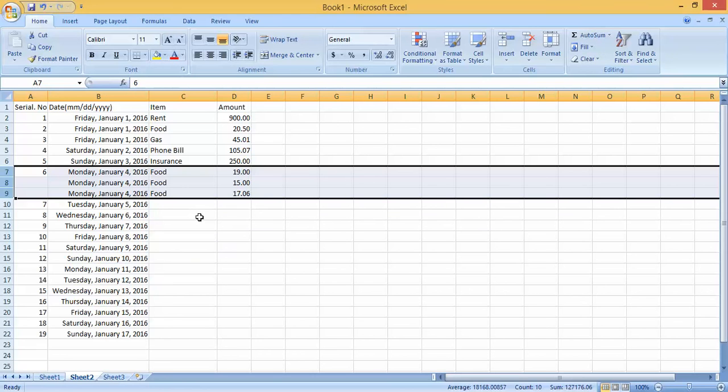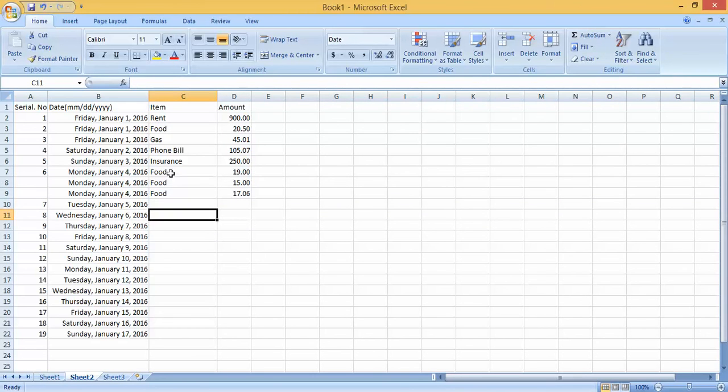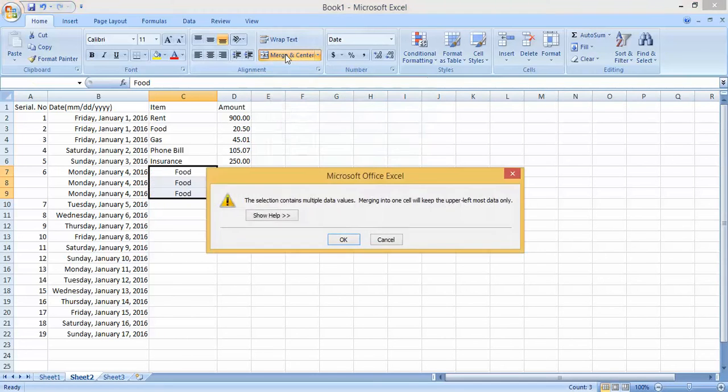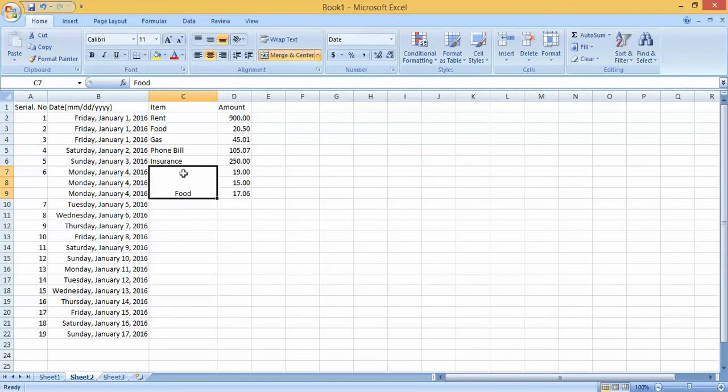What we can do is a merge cell. Now how to do the merge cell? You can do it horizontally, or vertically, or both of them together. Over here first I'll do it vertically. So I select 3 of them, I go over here, merge and center. I click on merge and center, and it has been done. Now you can see these 3 cells have been merged together, and one single item, food, is over here.